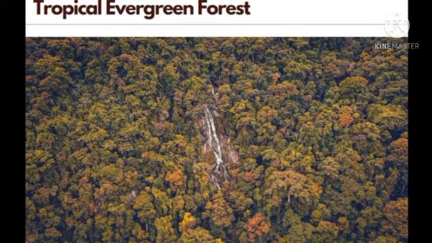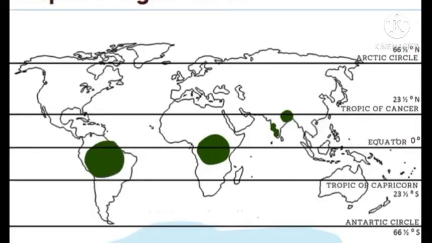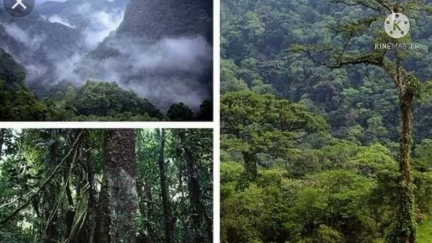Tropical evergreen forest. These forests are also called tropical rainforests. These thick forests occur in the regions near the equator and close to the tropics. These regions are hot and receive heavy rainfall throughout the year. As there is no particular dry season, the trees do not shed their leaves altogether.